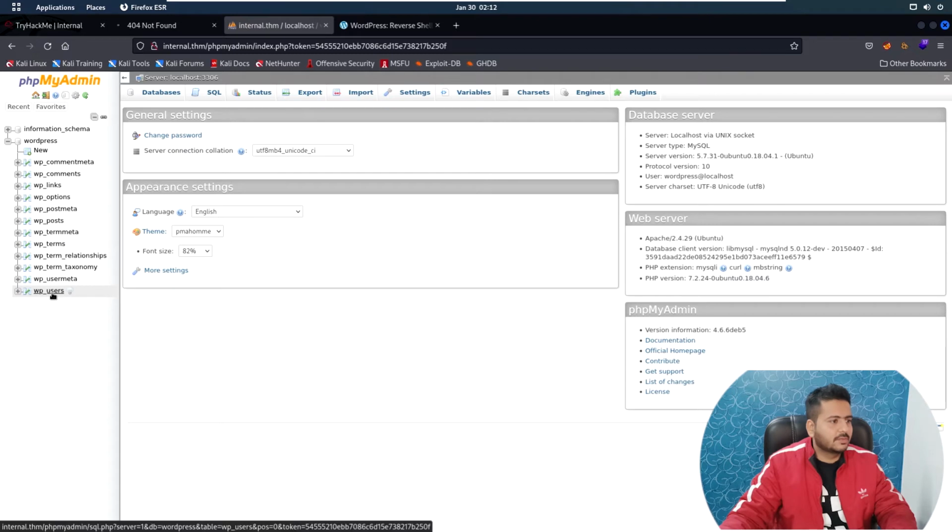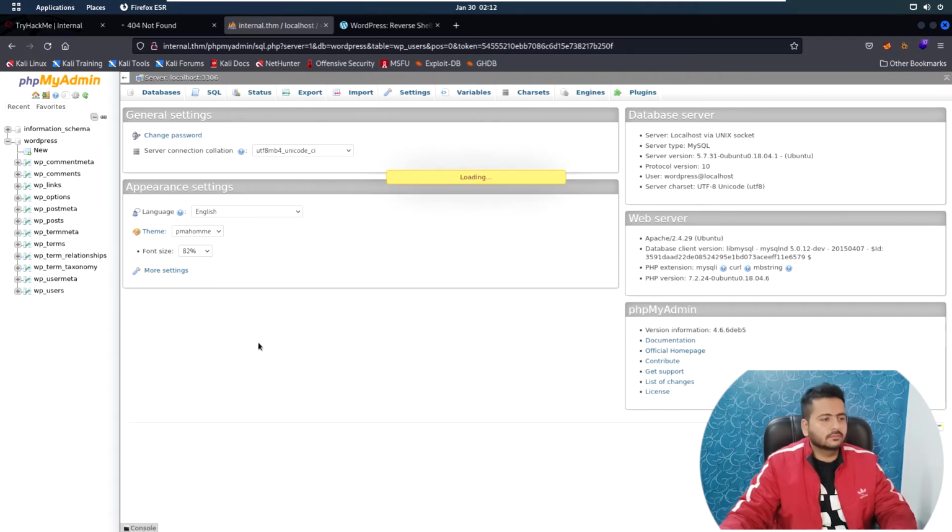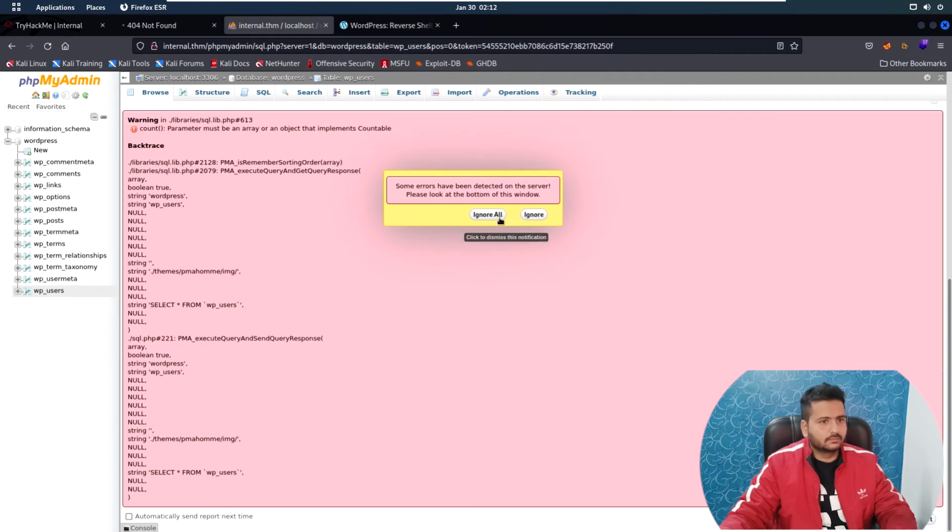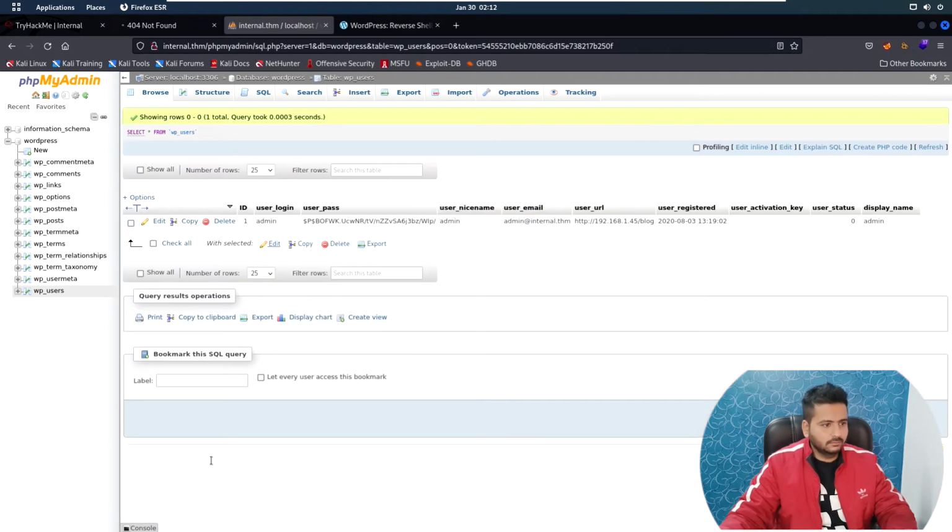Okay, the users table seems to be interesting here, as you can see. It says admin and some password and email.